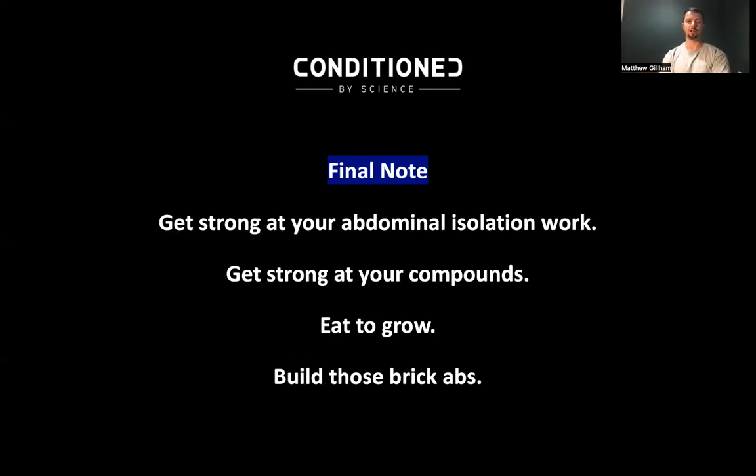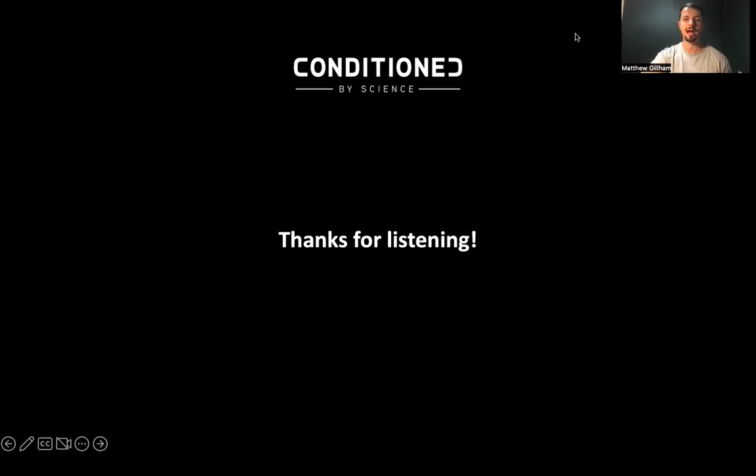Okay, guys, final note. Get strong at your abdominal isolation work. Get strong at your compounds and across all your different movements. Okay, so for example, you guys doing things like leg press, any kind of squat pattern, any kind of bent over or hinge pattern. Okay, all of them. If you can get really strong at them, that's going to carry over into having thicker abs. Okay, as well as your isolation work. On top of that, as I said, make sure you eat to grow, and ultimately, let's try and build those brick abs.